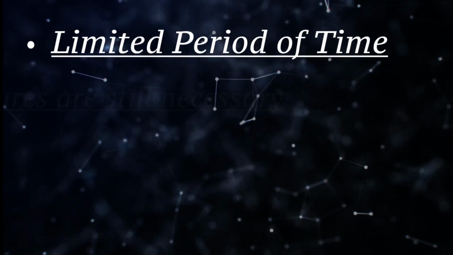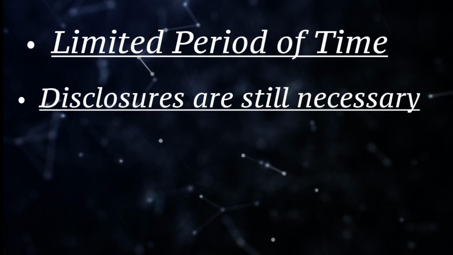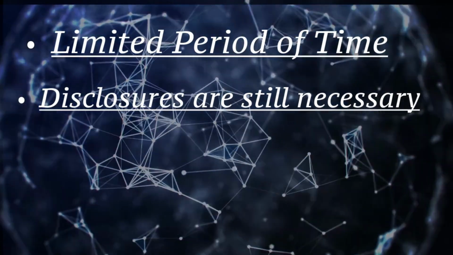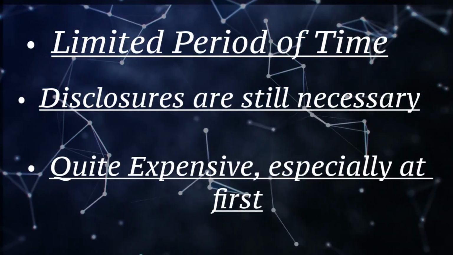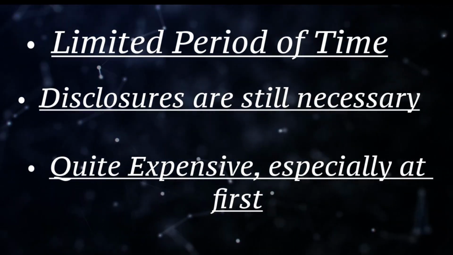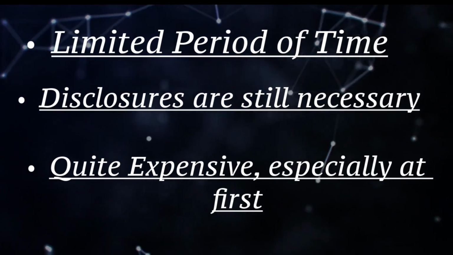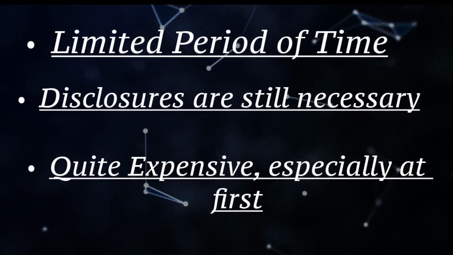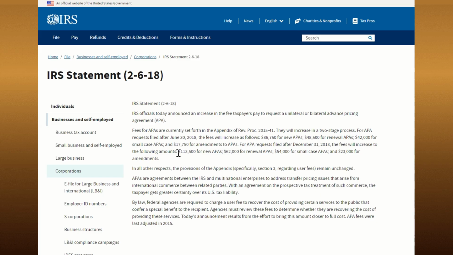It could be a few years, it could be 10 years, I don't know. And you still have to provide some disclosures. Basically, you have to say, yes, IRS, here are the disclosures, we're complying with the APA. But most importantly, it's very expensive in the beginning. When you do the APA, the studies are very in-depth studies. The research is very in-depth. There are a lot of calculations, there are a lot of back and forth, and also obtaining an APA costs, I think, about $113,000, if not more, to obtain just an initial APA agreement from the IRS.